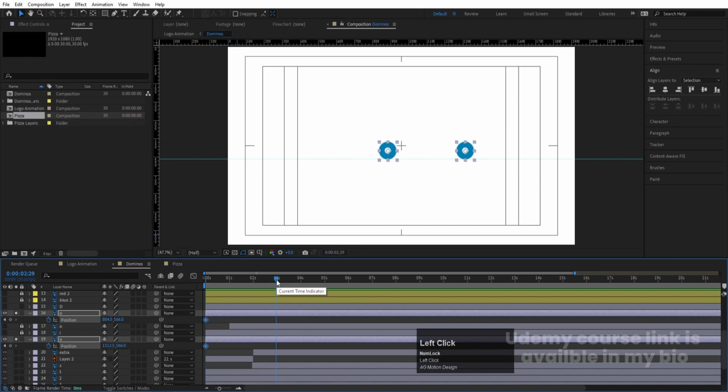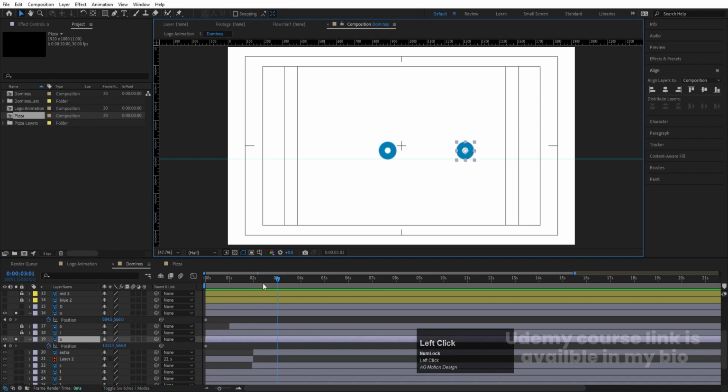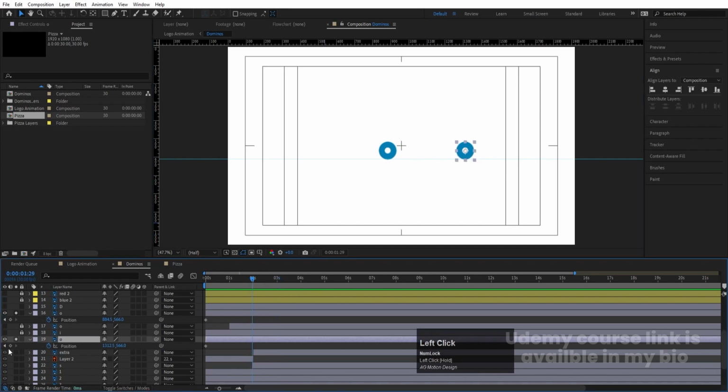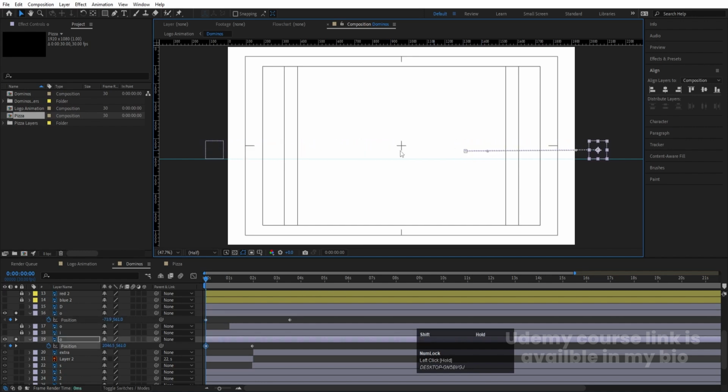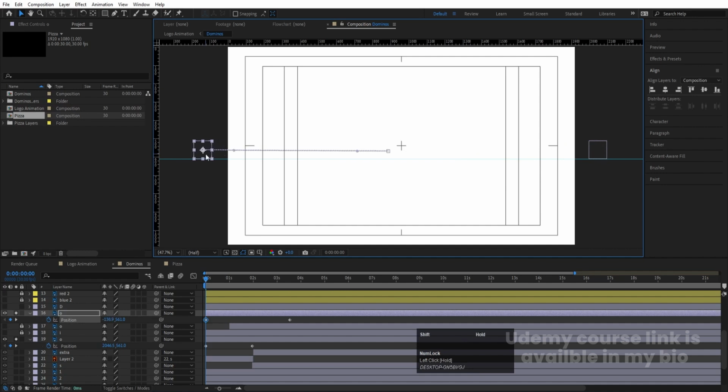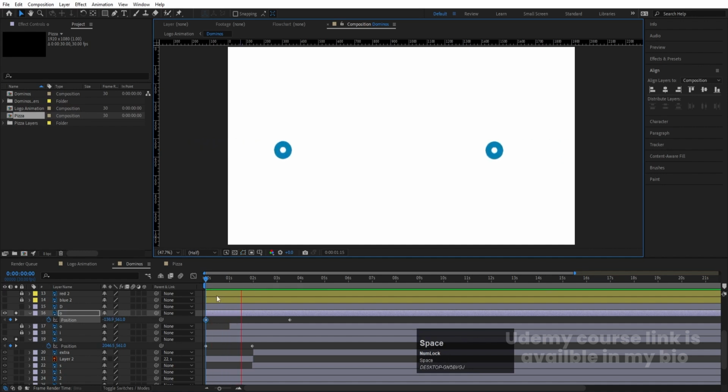I'm going to go somewhere around 3 seconds for both of these, or let's say for this one, let's go somewhere around 2 seconds, create one keyframe, and go somewhere around over here for this one and create one keyframe. Then I'm going to go to the start, select this and bring this over here. Then I'll select this and bring this over here. Select this and bring this over here. So we will get something like that.